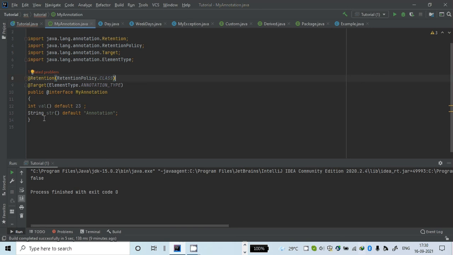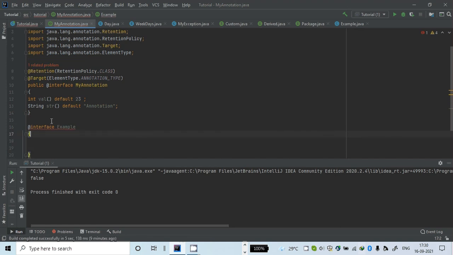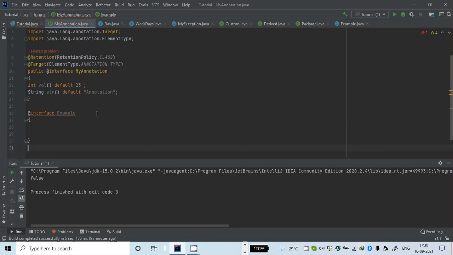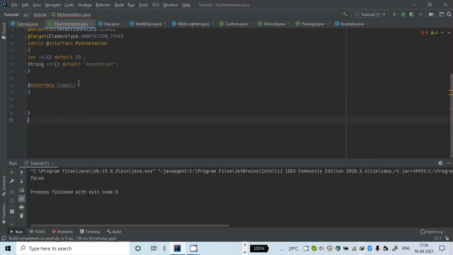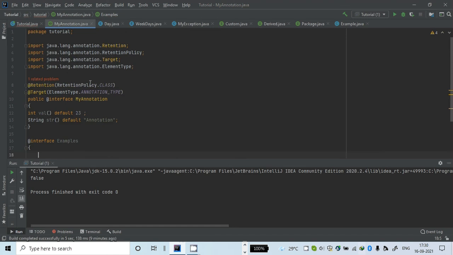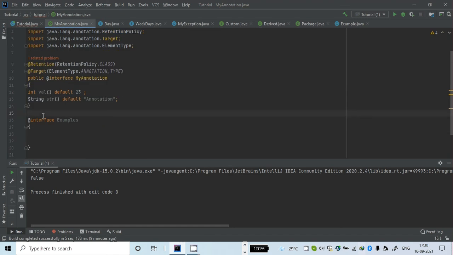Let me explain it over here. Let me create another annotation here, at the rate interface, custom annotation, or let me write example. It was creating an error there, so I think it is going to create an error here as well. Duplicate first. Okay, it is example. Now I'm going to write at the rate my annotation here.